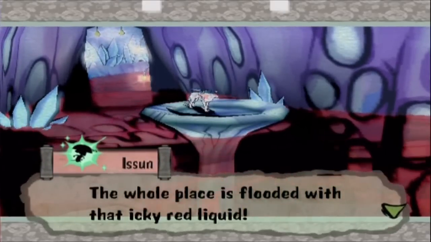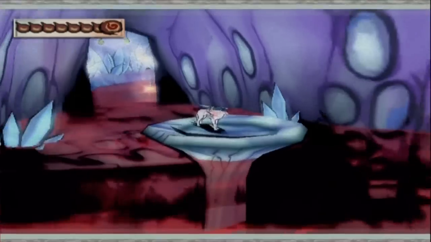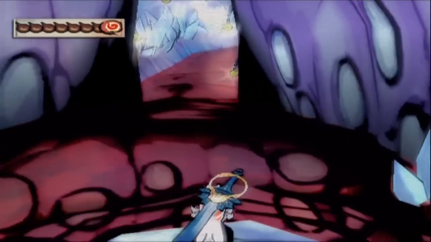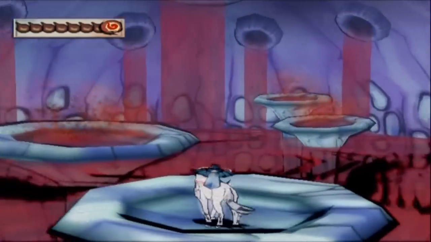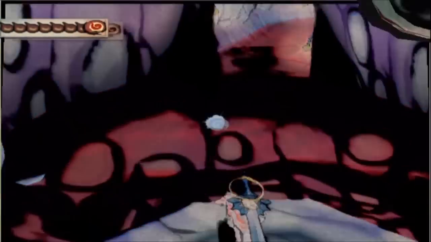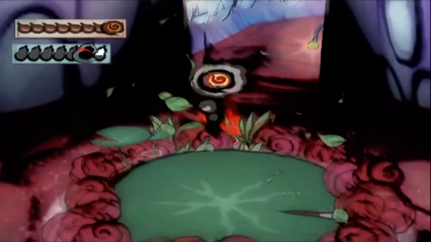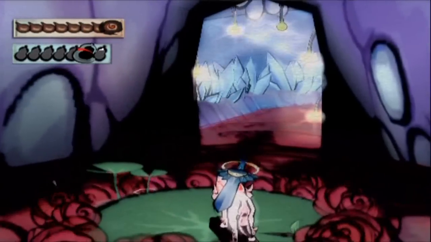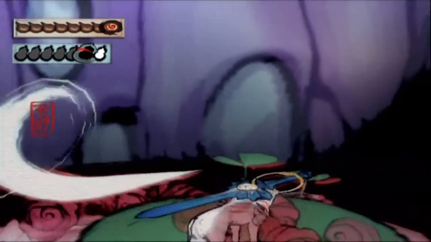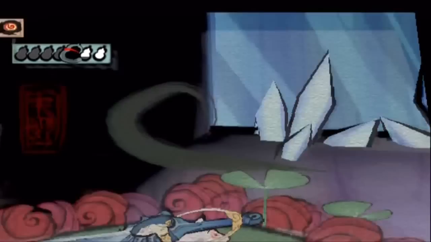I think I have made a huge mistake. Well, I suppose you can just use a lotus leaf to get out of here. Oh god, that's... Oh god! Oh, okay, you don't instantly die when you fall into it. That's good to know. But yeah, this looks rather nasty.